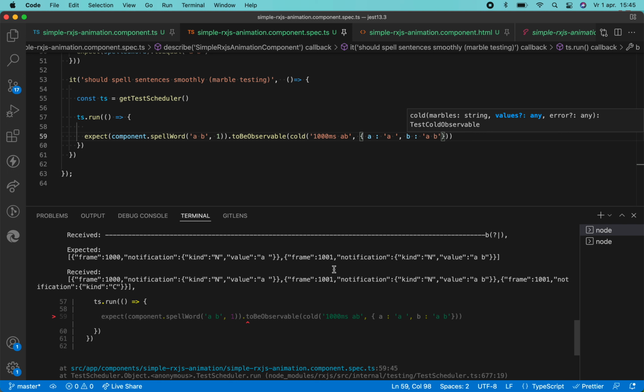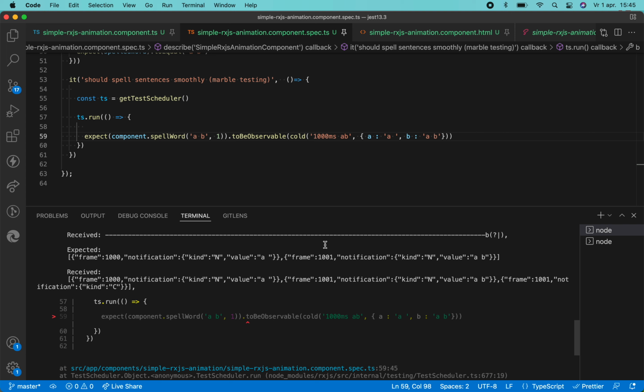frame 1001. So what you can see here is that we have frame 1000, frame 1001, and we are not at frame 1002. So it's not unsubscribing the next frame, it's actually unsubscribing in the same frame that it's emitting a value. And that's definitely a possibility, right?